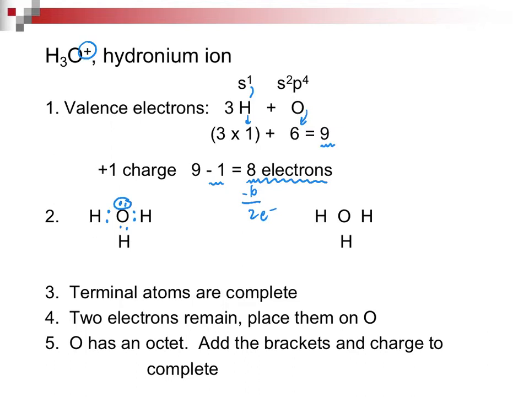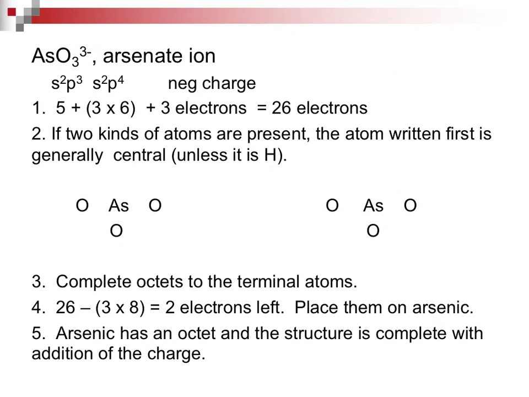I realize I put all the words in, so I'm going to ask you to pause, read the words, and verify what I just did. When we do the hydronium ion, what we would have for an acceptable Lewis structure is to replace each of those shared pairs of electrons with a single line. We would put a bracket around the skeleton structure, and we would put a plus to show that it's the hydronium ion. Now, I've recorded this a number of times, and if I go through it slowly, my video is too long to be accepted by YouTube, so I've had to make some changes.